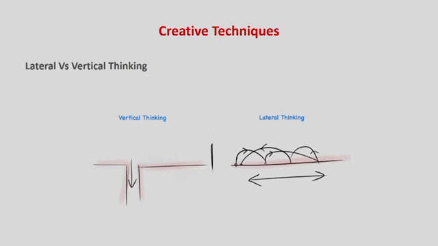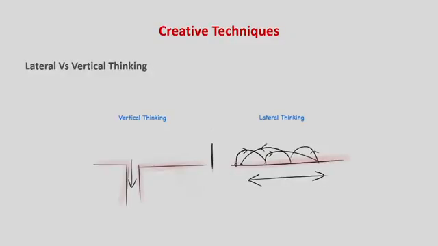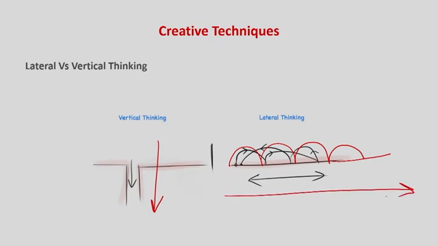Friends, the words are very simple in nature and probably tell you what lateral and vertical mean. If you look at this picture, digging something down is called vertical, right? And when you move from one point to the other, and to the other, and to the other, this is more like you are going in a horizontal direction. That's more lateral thinking. So, what do we mean by that?